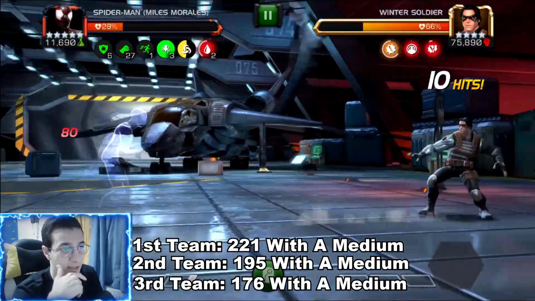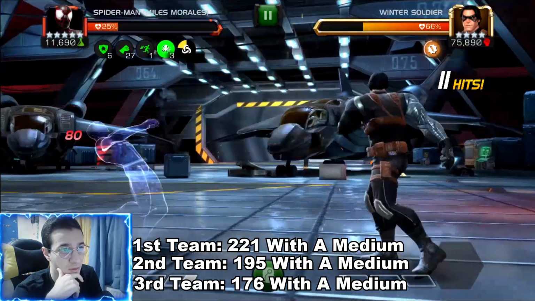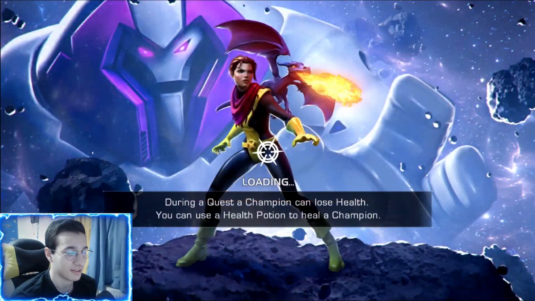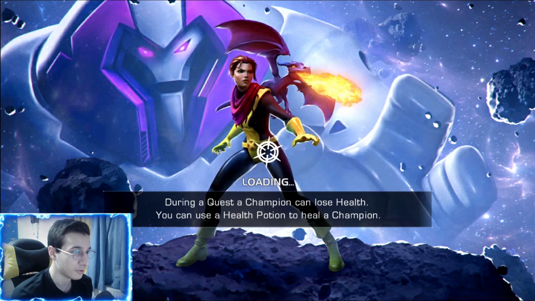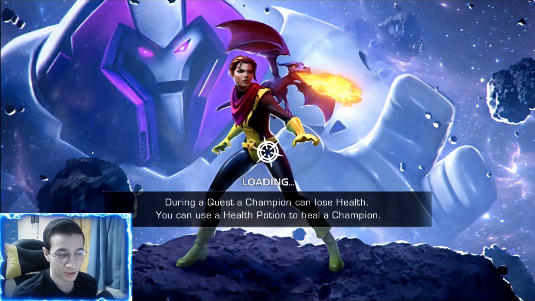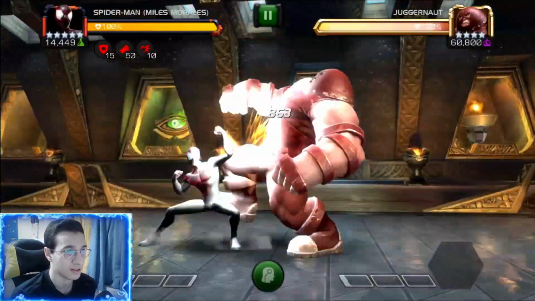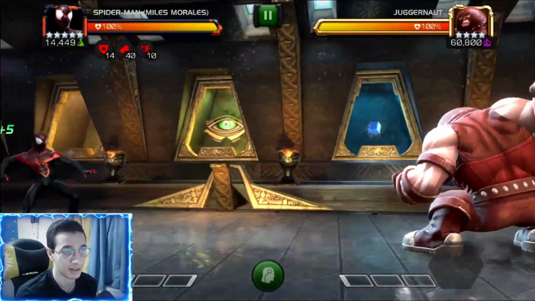This is the best team. Like the armor, it's pretty useful. So yeah, only 176, man. It's like so good. And now we're gonna use the first team, which is the worst, against Juggernaut. So we don't have suicides, and we're gonna see how much time we can last in this fight.